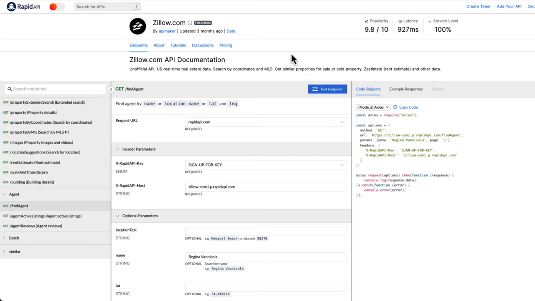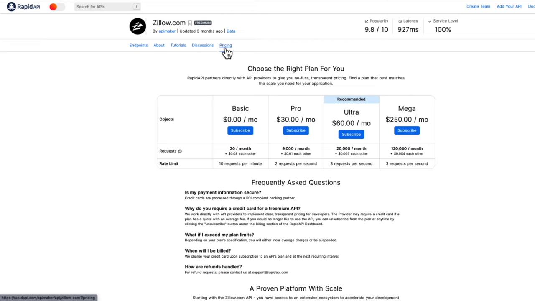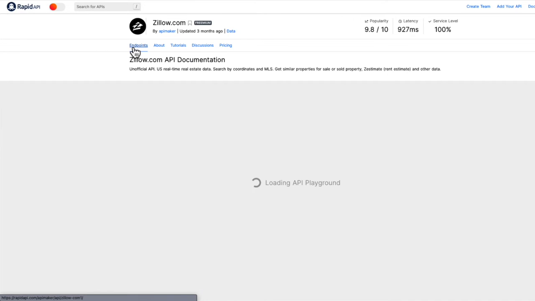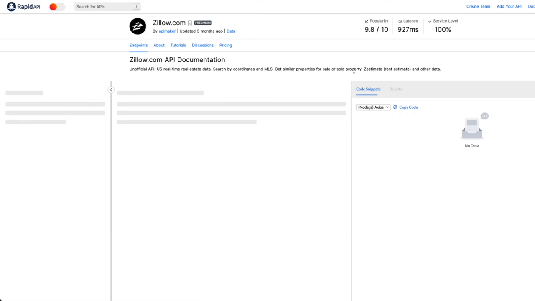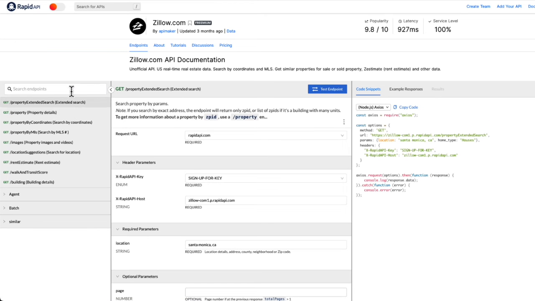So once you sign up, make sure you subscribe to this endpoint. Now the pricing structure is pretty straightforward. You can use this API for free, even though I highly suggest to go to a pro membership so that you can request more data at a lower cost, and you can request more information within a shorter span of time. Now you're going to go back to endpoints, and within the left-hand side we had all of our endpoints there. Then in the middle we can see the parameters that we can select.